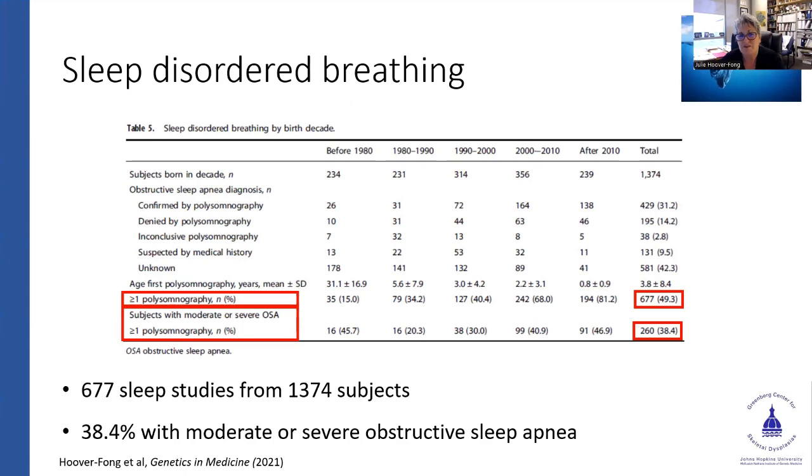Regarding sleep-disordered breathing, there is a lot of data still being analyzed, but the big take-home is that there is a lot of obstructive sleep apnea. What we found is that very often if there was obstructive sleep apnea and a surgical procedure was done at our sites, we often did not have follow-up studies done — it was very much based on symptomatology whether another study was done, and there was progression into CPAP after surgical procedures. We've learned that we need to have follow-up studies when possible to better define that.